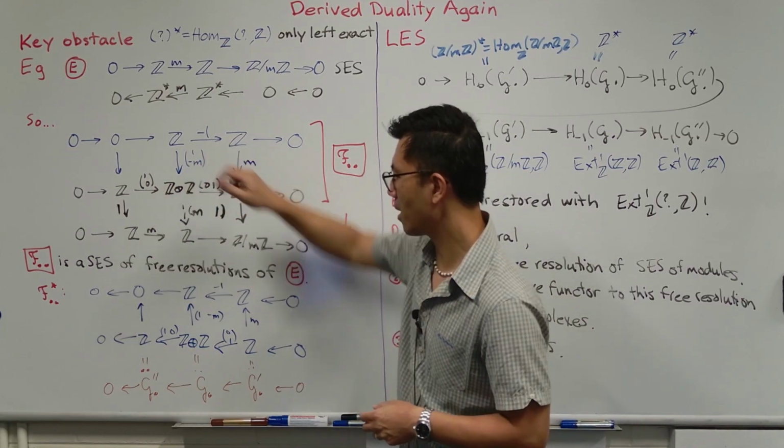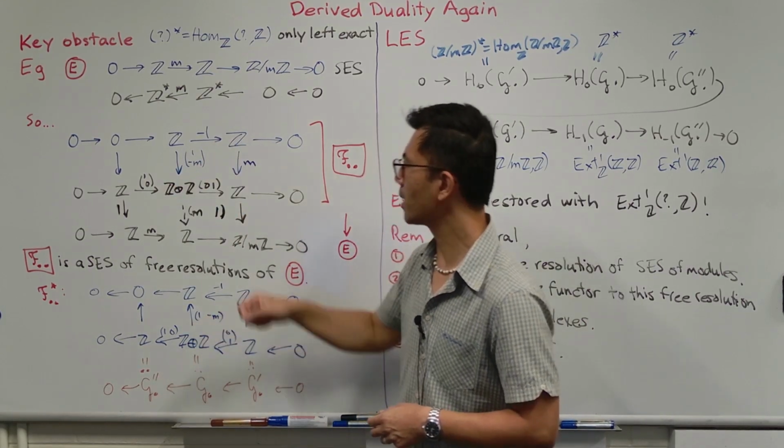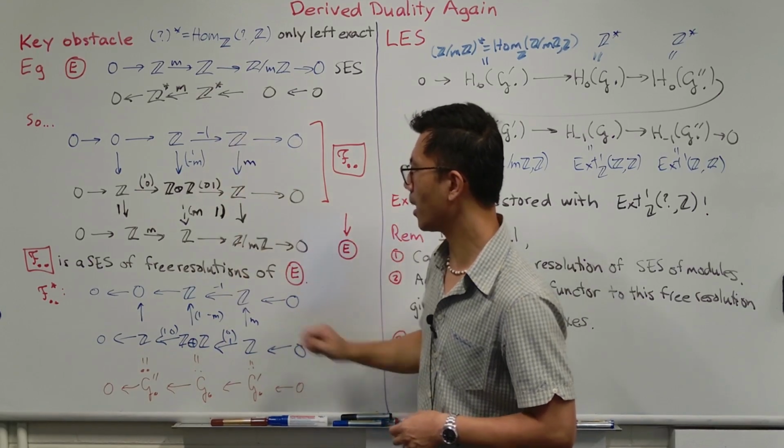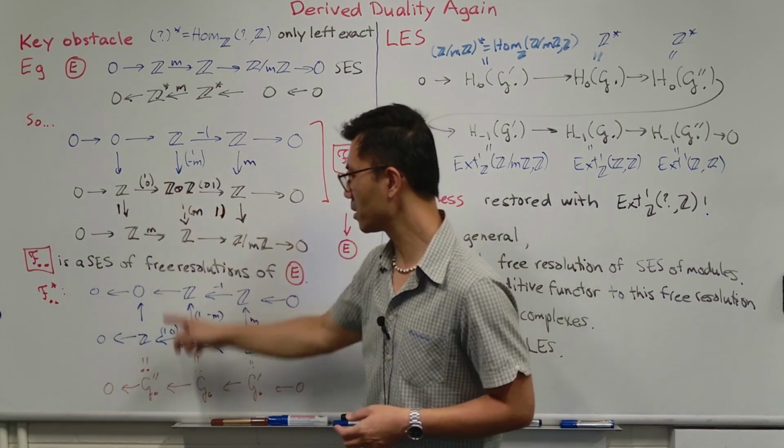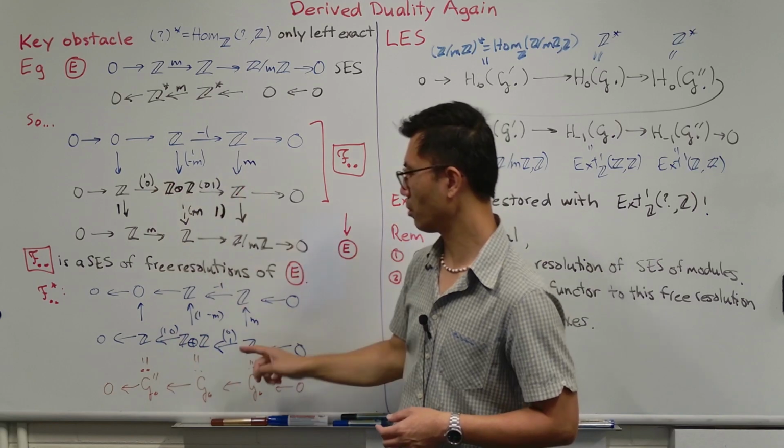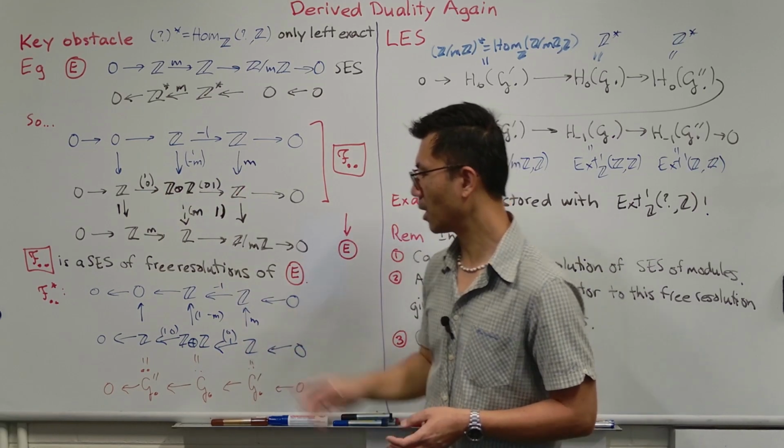Okay, so the column 1, minus m becomes the row vector 1, minus m. The minus 1 is still minus 1, m is still m. Here the column 1, 0 is the row 1, 0. The row 0, 1 is the column 0, 1. And then that's what we have.